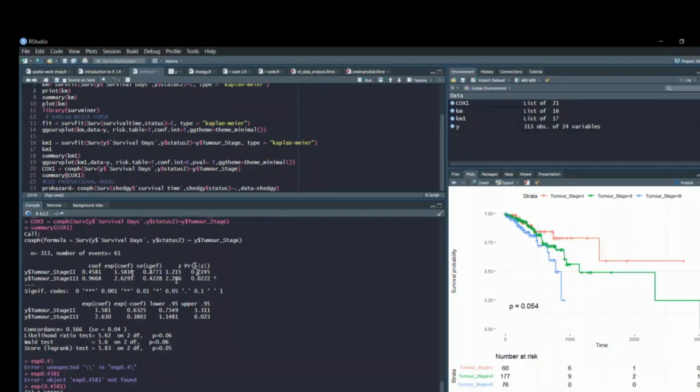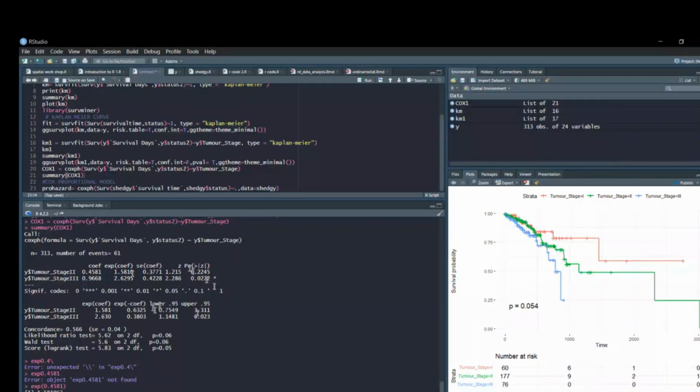You can see that for tumor stage 2, it is not significant, and tumor stage 3 is actually significant in explaining the survival of breast cancer patients. You can see it is less than our traditional 0.05. And you know, in the p-value, if the p-value is less than 0.05, we reject the H naught. So we move down here. This is also almost the same thing as what's up here. This is our lower 95% confidence interval, and this is our upper 95% confidence interval.